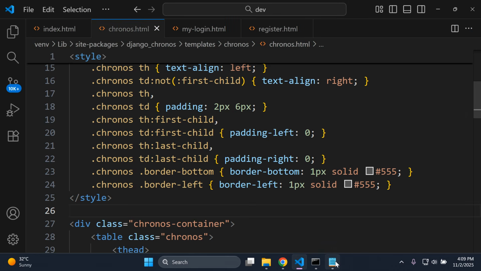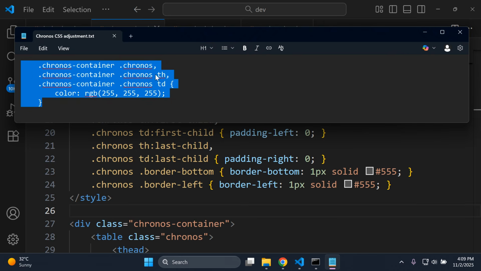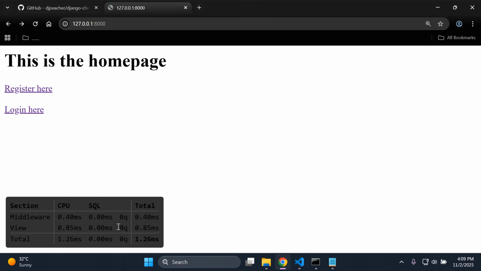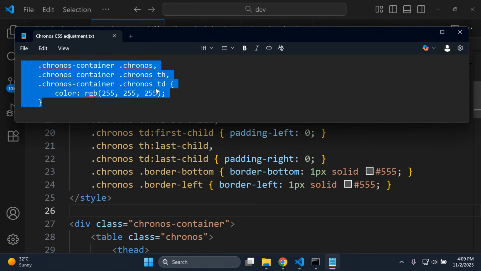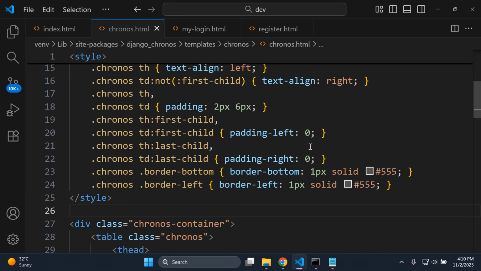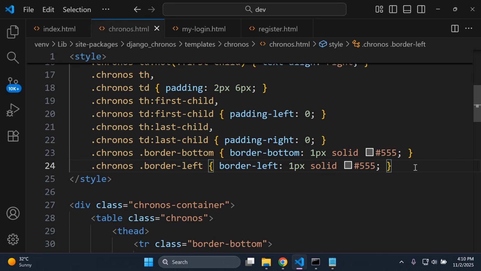So you can add in the following code that I've modified, which is just going to set the text to white. It's specifically geared towards the headings of the table and the data of the table within this container. I will be sure to add this code as a pinned comment, so you can simply copy and paste it within style.